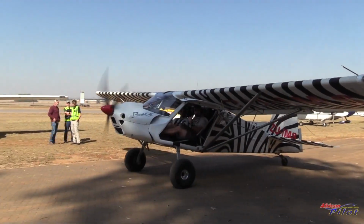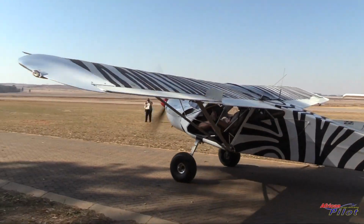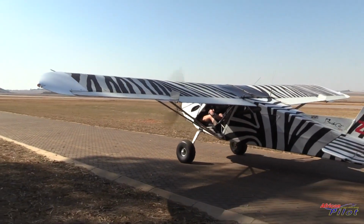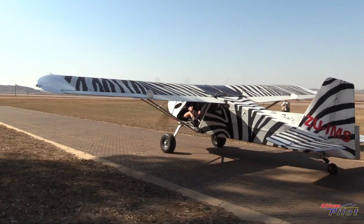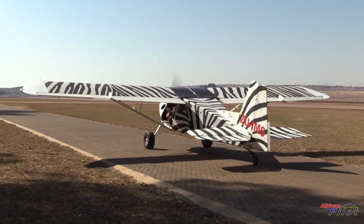We are Skyreach, a light sport aircraft manufacturing company based at Springs, Gauteng, South Africa. We manufacture both a nose wheel version and a tail dragger version of the aircraft. We also produce kits which you can build yourself. We export mostly to America and Australia, but we have dealerships worldwide. It is a fun aeroplane to fly. It is rugged, reliable, tough for the African bush.